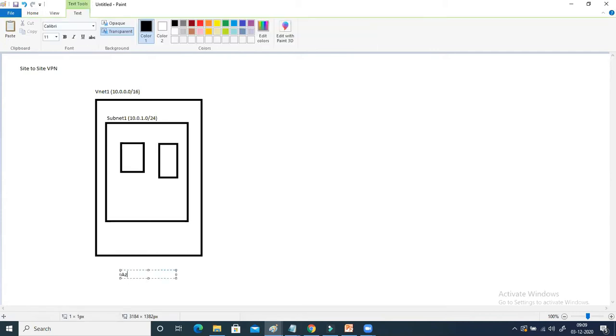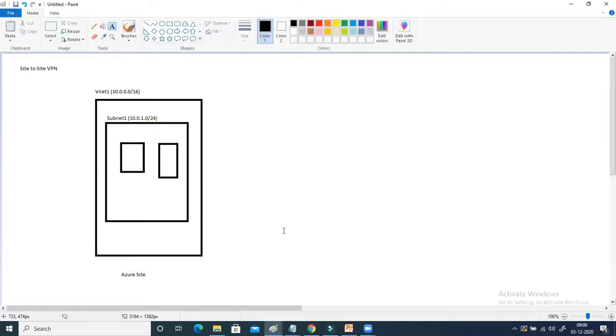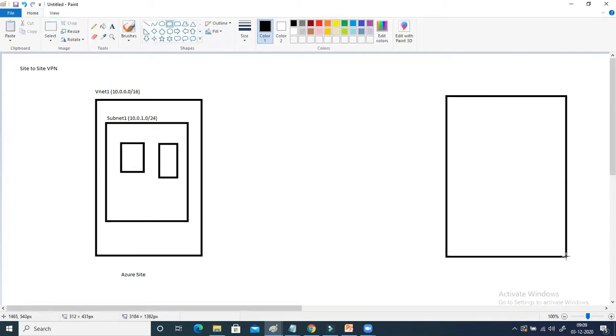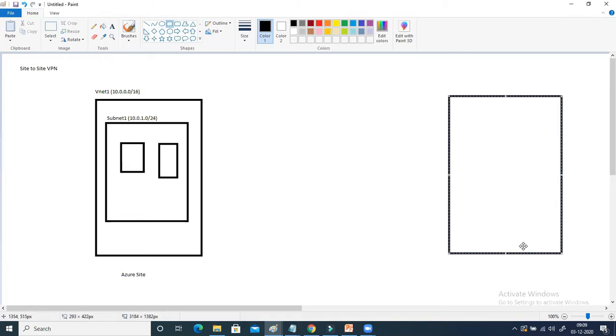So this is one site. This is your Azure site. Inside Azure, you have configured everything. Now let's say this is your office on premises, and inside your office also you will have a network.